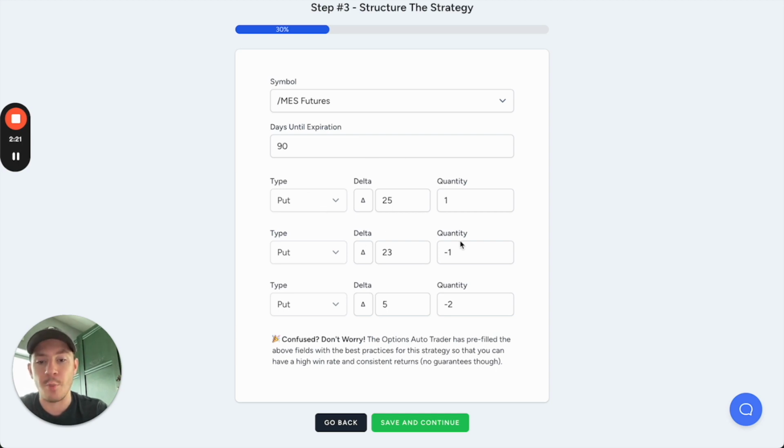We're going to create our put debit spread trade, which I like to do at a 25 delta and a 23 delta. And so again, you can do it like that. If you like to create your put debit spreads based on a dollar amount away, you can change this to dollar amount away if you want to buy the put that's $20 away from the market's price, and then go 25 away for the other one, or just use deltas. I like the 25-23 for my put debit spread.